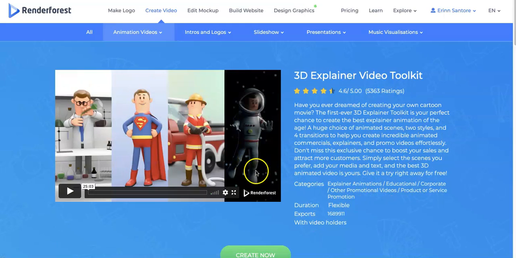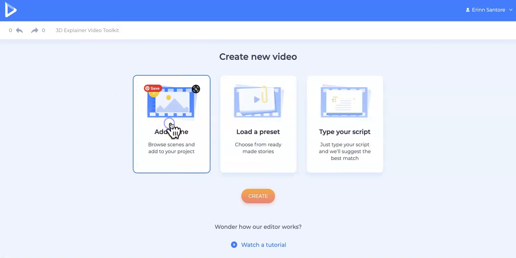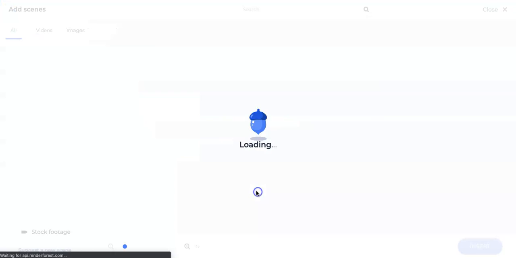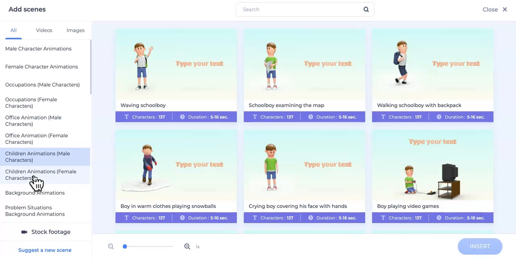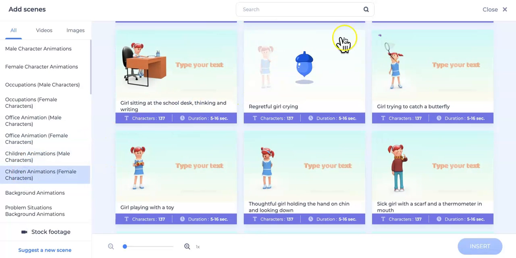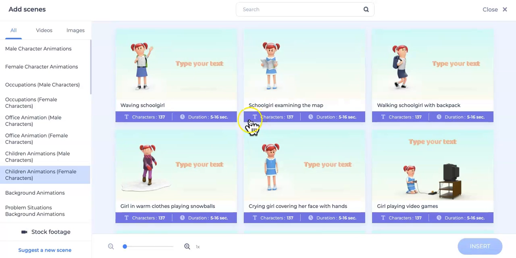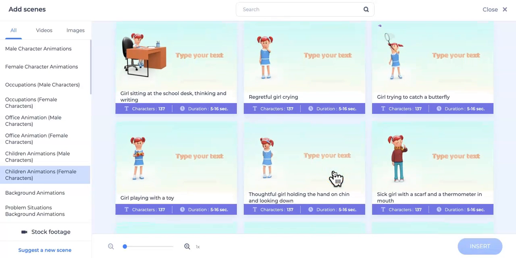I'm going to start from the very beginning here. Create now, and we want to sing. I can either choose any of these like we talked about. Let's see if I want to do a boy. I did a boy for the last one, so let's go to the girl here. And I think I want her waving or even walking. Doesn't really matter. You can do whatever you want here. So I'm just going to pick one.